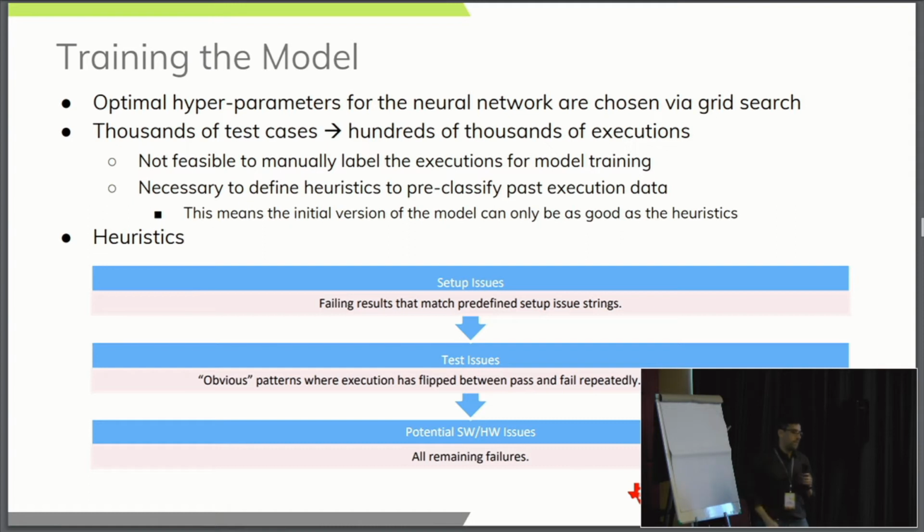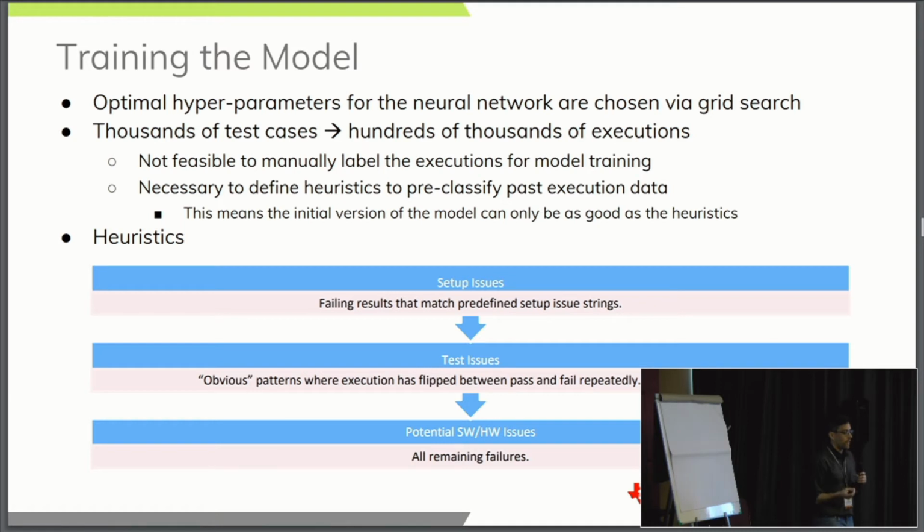All right, this is important. We have thousands of test results. And I don't know if you know, but we're using what is called supervised learning, which means that we have to label each piece of data to train the model. I said we run thousands of tests every day. We wouldn't have a team if I asked them to classify all these results manually. So we have to come up with a heuristic way of pre-classifying the results, and then we can train the model using that heuristic classification.